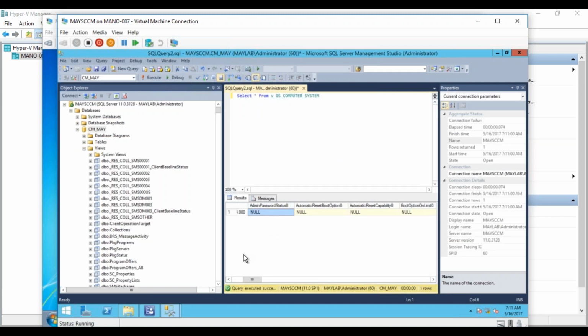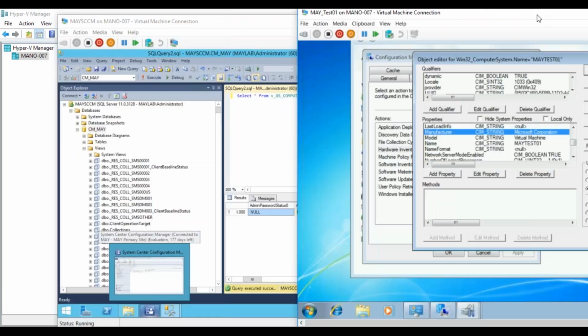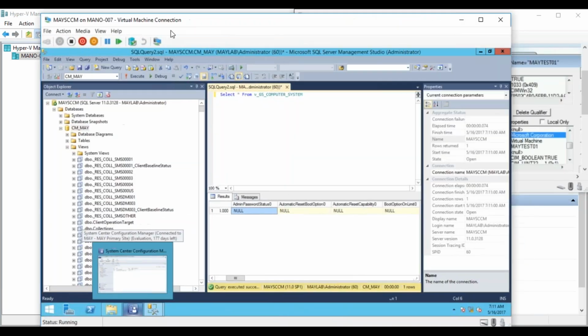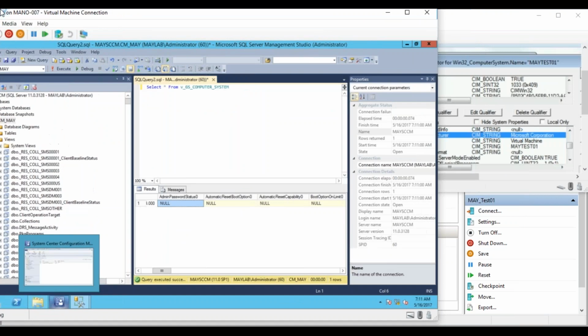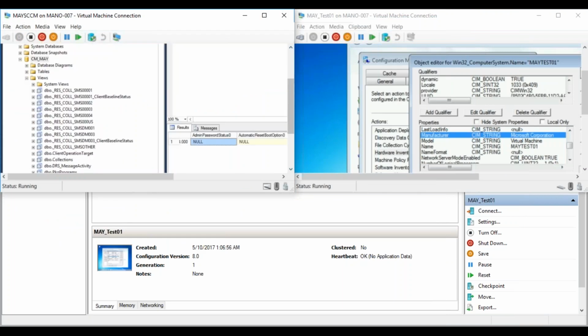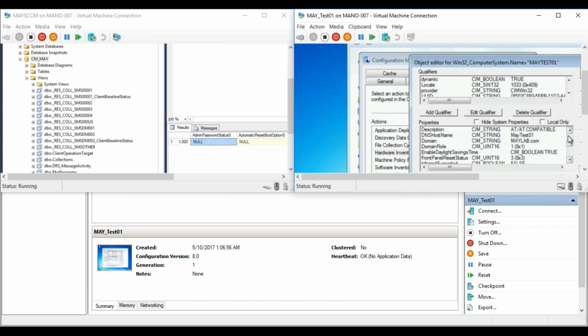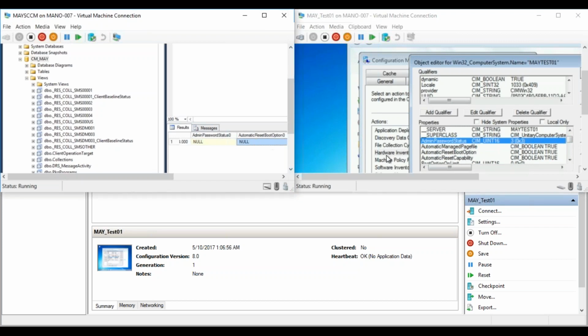Admin password state 0, and you see at my client machine, let me put both of them side by side. Admin password status 0, right? Forget about the last letter, which is 0. So admin password status, you have it here. Then you have automatic reset boot option.